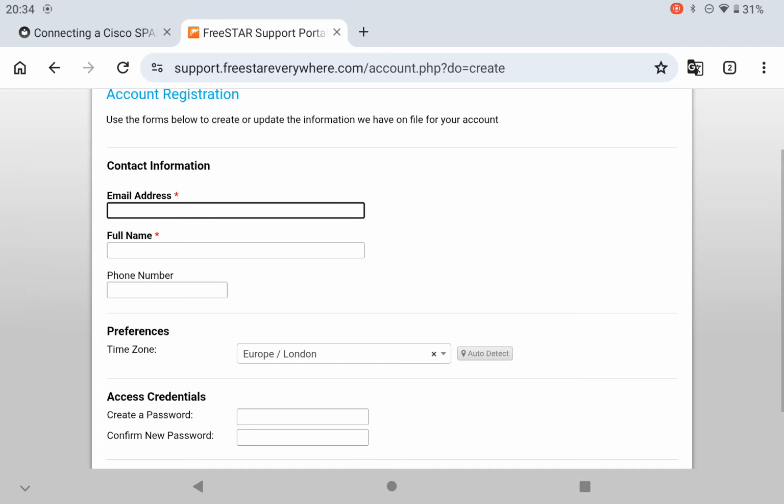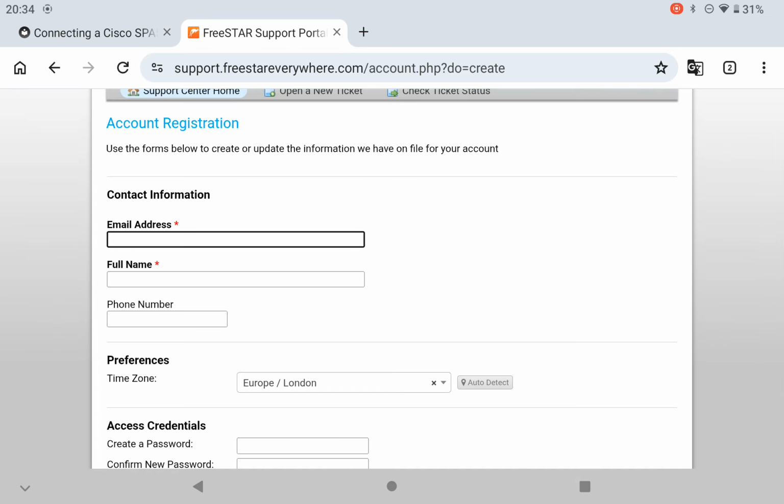So please fill in the information. You've got the email address, your full name. Phone number isn't necessary, certainly not for outside of the UK. We won't be phoning you from outside of the UK, I can assure you. I've only got a mobile phone, and I'm certainly not calling an international number from my mobile phone. And you can always send a message on this ticket system anyway. So there's no need to put your phone up.